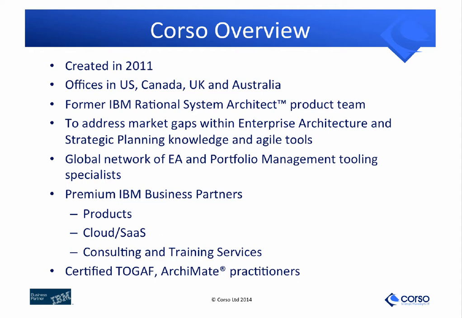We're all mostly former IBM employees, where we looked after the Rational System Architect product, which is the enterprise architecture tool within IBM. We created the company to look at gaps in enterprise architecture and what we call strategic planning, which is really looking at things like ideas management, innovation management, feeding through into portfolio management and enterprise architecture. We are business partners with IBM, so we resell products. We also host software, and we've also got consulting and training services. We're also certified in TOGAF and ArchiMate as well.